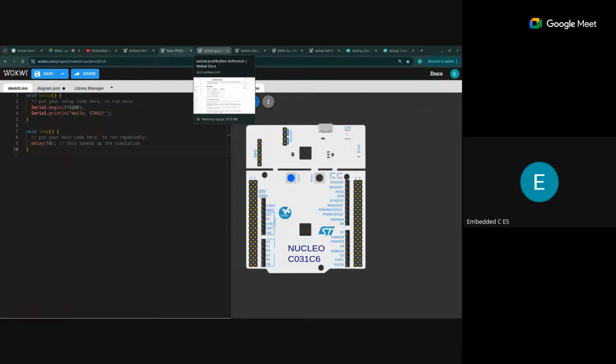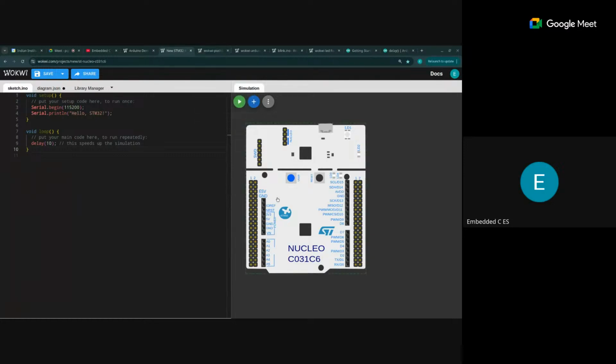If you want to use the Arduino IDE for an STM board, you might have to do an additional setup with it. You also have a lab for embedded systems, and in that lab you will be using an STM board with the Arduino framework and the STM framework. Like you will be using two IDEs and two different frameworks on the same board. So there is support for different frameworks in a single board.